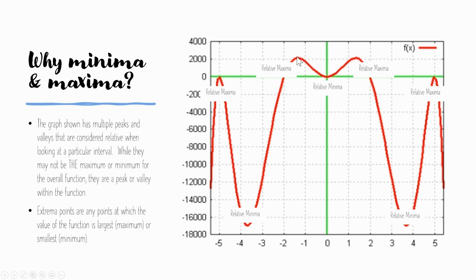But right now, I can only determine from the graph that I do have extrema. I've got 2 of them, because these are the 2 absolute maximums of this function. Everything else is just relative. And it's relative because if I were to zoom in on this part of the graph right here, you would tell me the maxima is right here. If I were to zoom in on just this portion of the graph, you would tell me that this is the minimum. So that's all it means by being relative. It's just if I focus on that one spot.